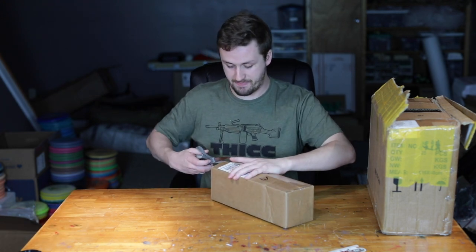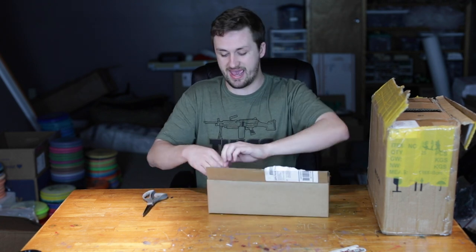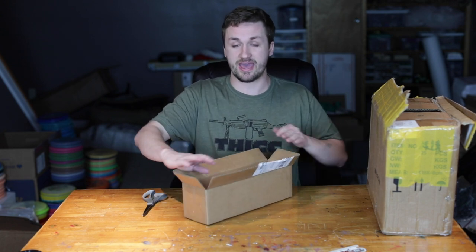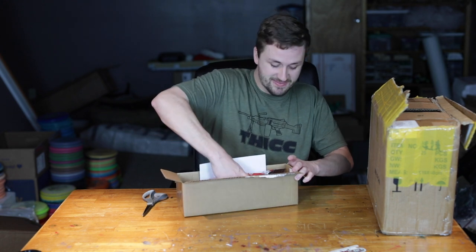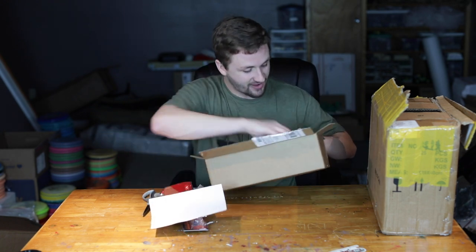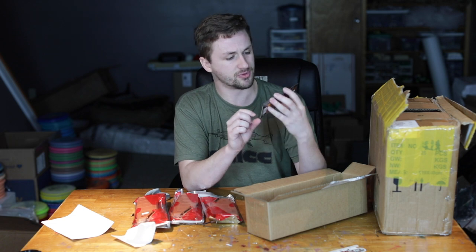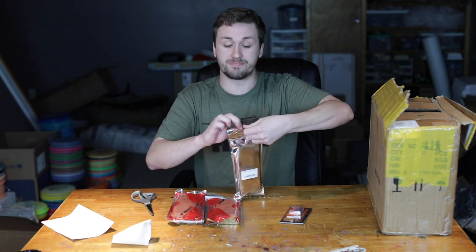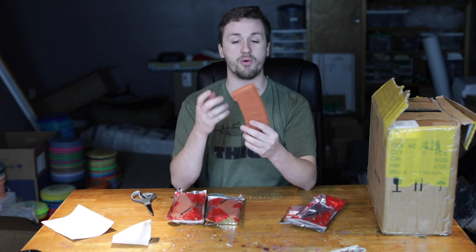Next is an order I did for a buddy of mine who's part of one of the US islands. He reached out saying there were some super cool old P-Mags from Airsoft Extreme. So basically he wanted me to order them — he'll get two and I'll get one. I also had to order a bucking to hit the hundred dollar free shipping threshold, so I grabbed one of the Prowin Purple buckings. These mags were about $30 each.